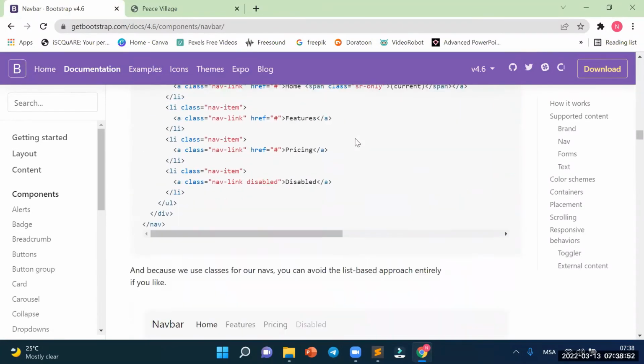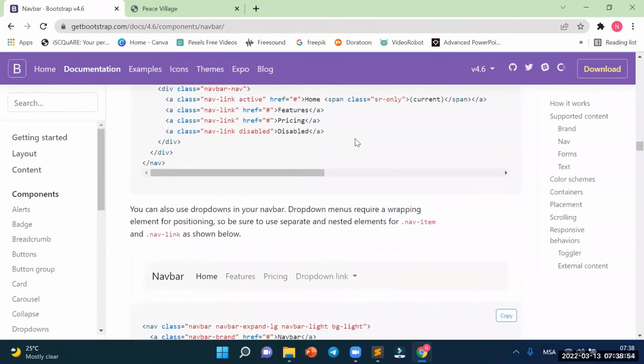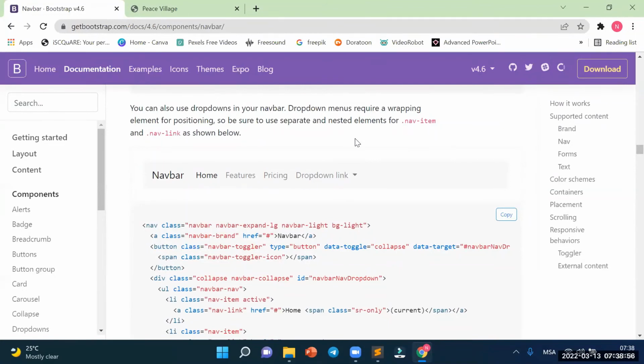I'm going to go somewhere down, down, down. I'm going to choose this. Now, it's got a Navbar. It's got a drop-down link. Can you see that? Navbar, home, features, pricing, drop-down link. I'm going to choose this.